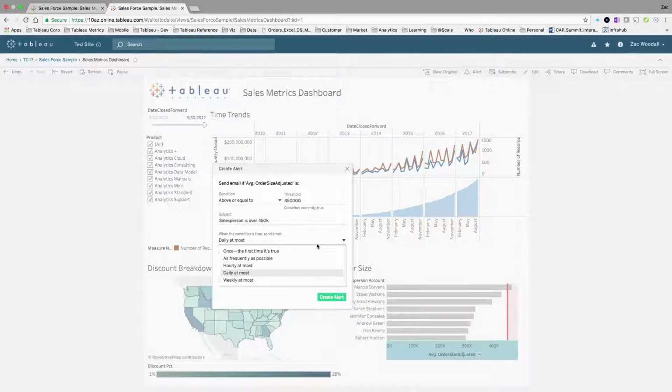As a server administrator, can you set up alerts for other people? Yes, you can. You can set up alerts for other people. So let's go ahead and just set this to a one-time alert because it's a monotonically increasing value. These deals just keep getting bigger and bigger and bigger. And let's go ahead and add some recipients. So you don't even have to be a server administrator. Anyone can self-serve to add other people to an alert that they created.